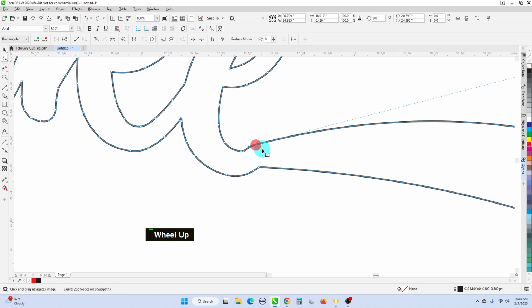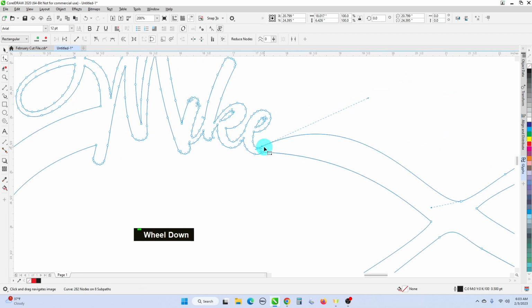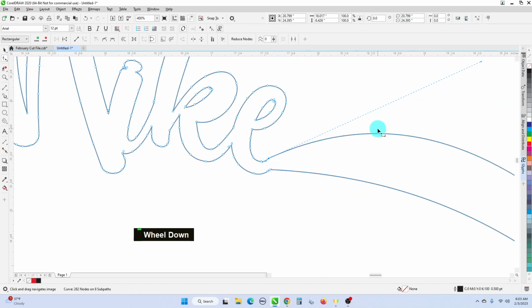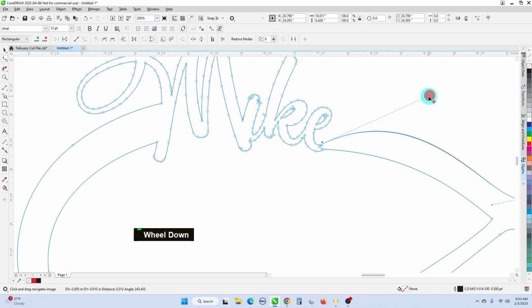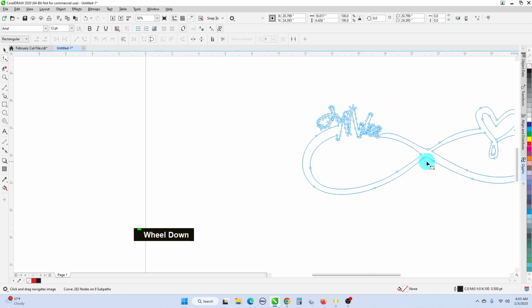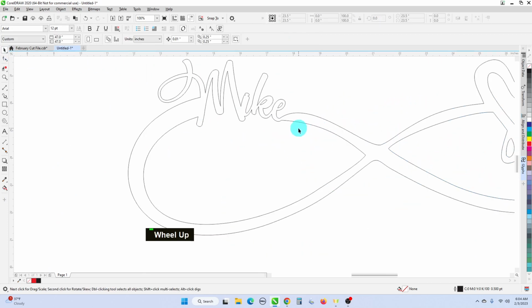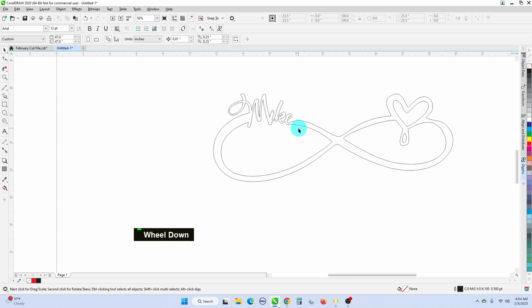So what I'll do here is try and grab this one. Okay, so you can see this one's not going to play with me. When I do one, it does the other. So what you have to do is come click on it, right click, and say to cusp. And when you do that, then it lets them operate independently of each other. So then the two handles on that node, I can go and edit independently. So it may not be the best, but it looks pretty good. And so that's how you would do that.